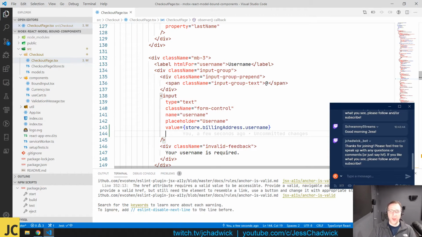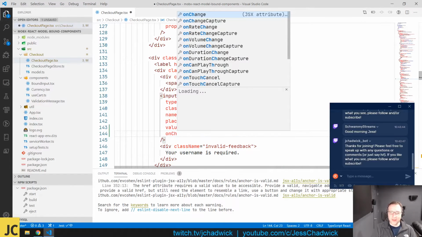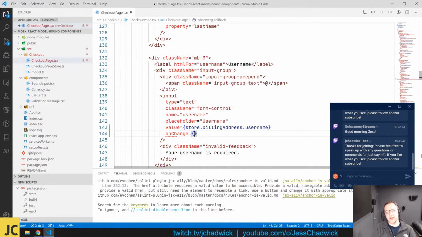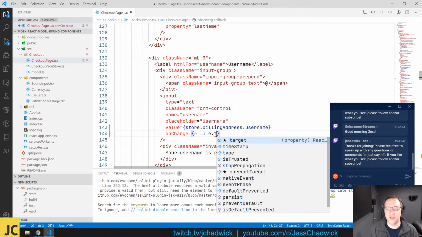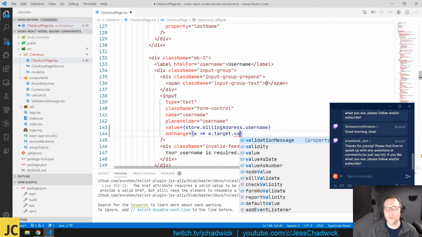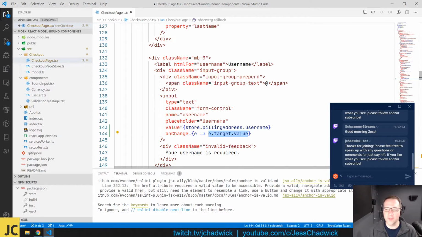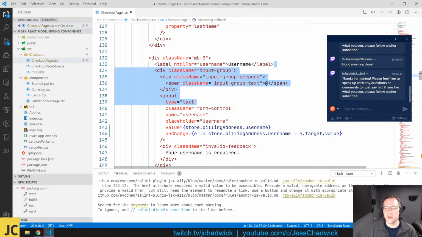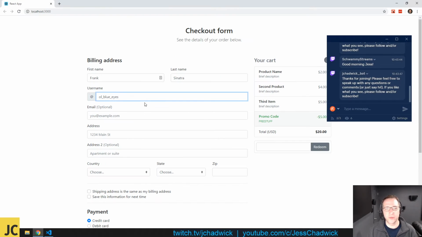The way that you react to these changes is to listen to the onChange handler, and you just do a standard event handler, like you do in HTML, a standard DOM event handler. So this is the event, and in the event you have the target and current value. That's the current value, the thing that I just typed, and then you do something with that. In this example, you'd set the value. So I save that, reload. Now I can change it to whatever I want.